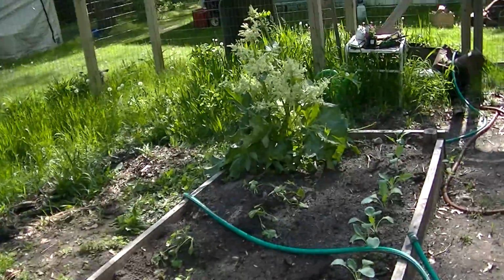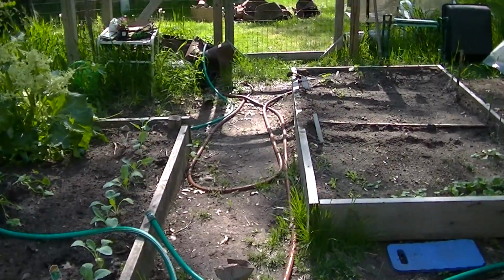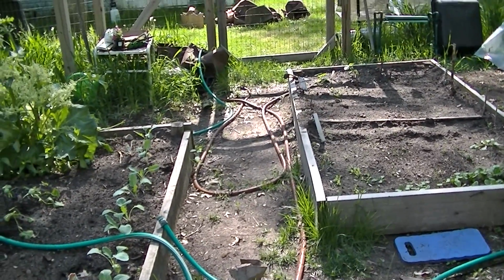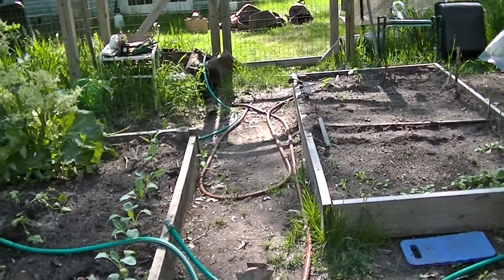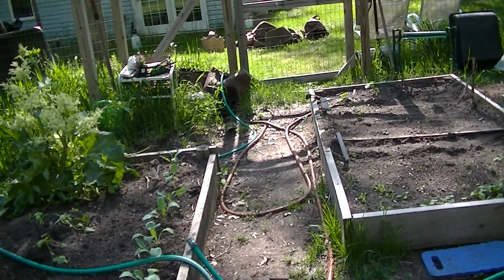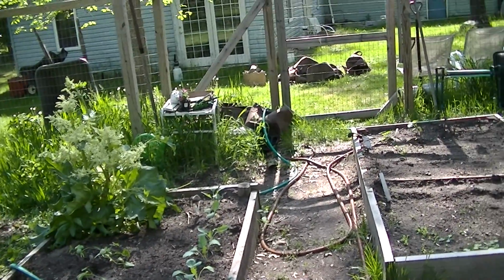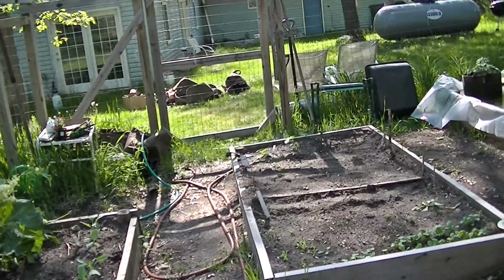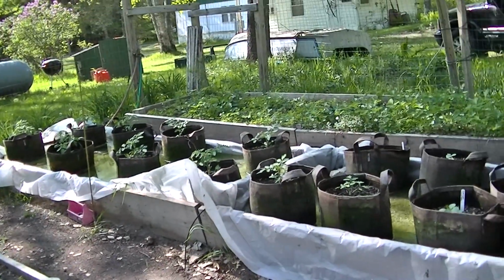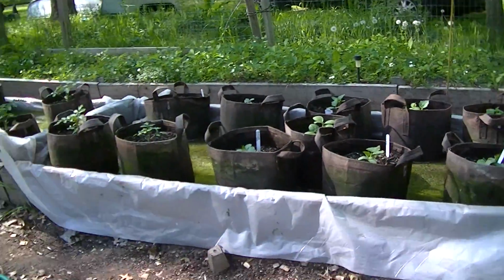So that's the grow bag garden system that was invented by Larry Hall. I'm a good friend of Larry Hall, but Larry Hall passed away, I believe it was last fall. Last winter, I think. Anyway, I just wanted to mention that. Larry has given me a lot of good advice and understanding of how this all works. So that's pretty much the whole system here.